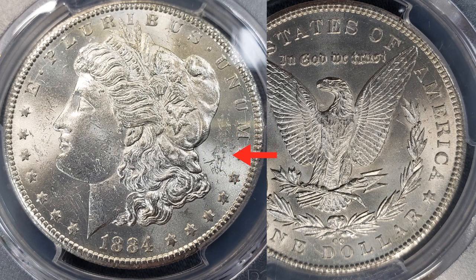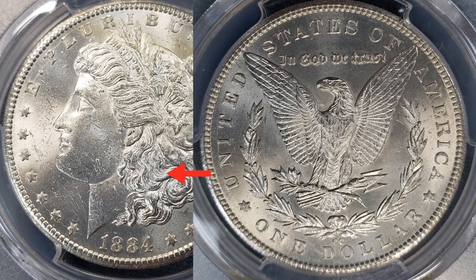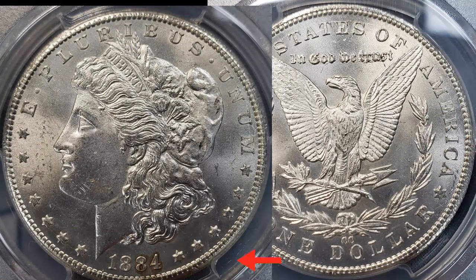Next up, this coin has a lot of chatter and scratching going on behind the head and behind the cap, a little bit of scraping here — and I can confirm that scraping is on the coin, not on the holder. There's also a pretty major die crack going on between the E and P of E Pluribus and around the top of E Pluribus as well, plus a lot of chatter on the face. The reverse actually has really nice-looking fields — it also has that same die clash we saw earlier, but otherwise a very nice reverse with just a couple of hits and scrapes.